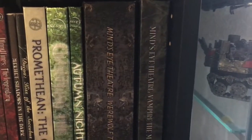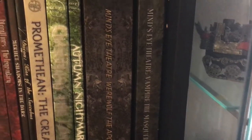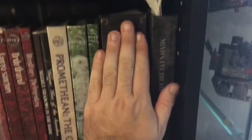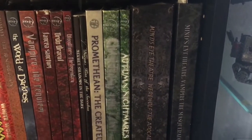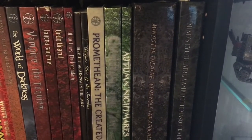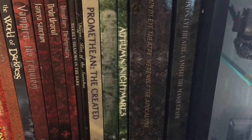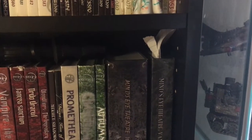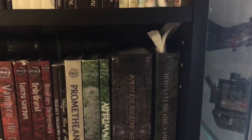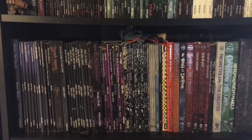And then we have some of the more recent Mind's Eye Theater books. Fun fact, this is the palm of my hand. That's the werewolf book. This thing is a friggin' brick. I mean, it's ridiculous. When we got this in the mail, I was like, what? Yeah, it's redonkadonk huge. And then, of course, Vampire with cheap bookmarks, because there's a bunch of stuff that I'm looking up in there right now. So, yeah. World of Darkness is really where I got my start.